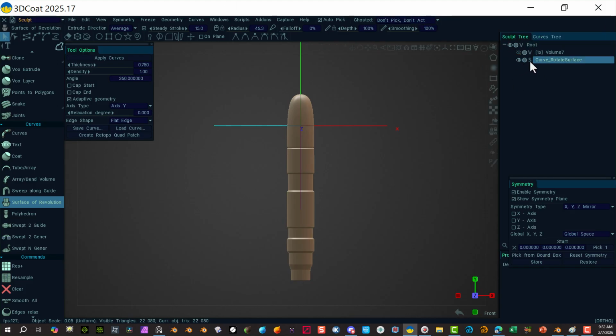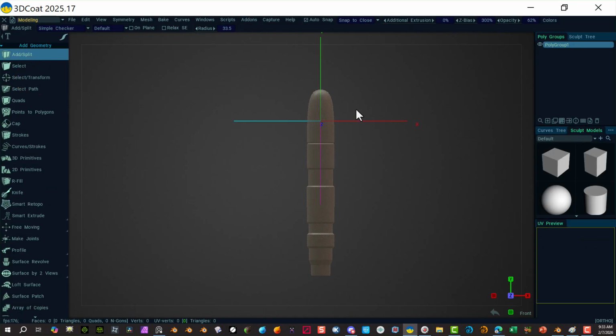We can hide this, doesn't matter, but this is still here. I can take this off if I want, so I can see through it. And that's just an easy way to use this to work with. I'm going to go in here now and finally go back to the modeling section and let's start working this.